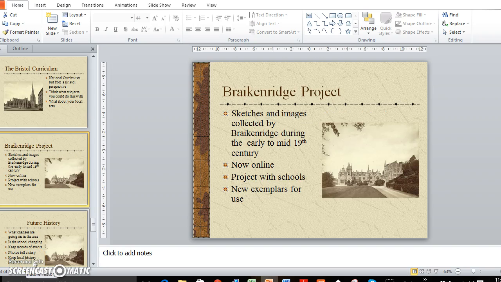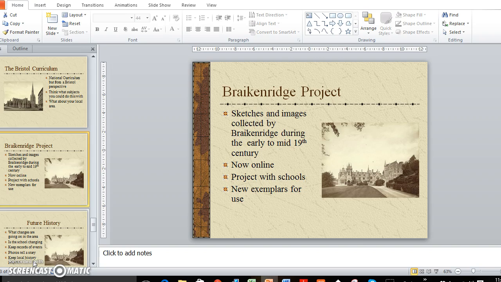Bristol is particularly lucky in having several collections of sketches and images collected or created by people during the late 18th and into the 19th century, showing Bristol and the surrounding area. These can be used by schools and other people in order to reflect on what a particular area was like maybe 150, 200 years ago.